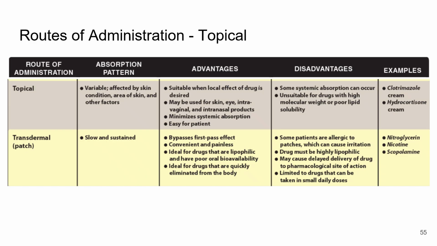However, some systemic absorption can still occur, especially when we have damaged skin. So things like vesicles that are ruptured or cuts, and topical drugs may not be suitable in those instances. They also may not be suitable for medications with high molecular weight or poor lipid solubility because absorption will be affected.